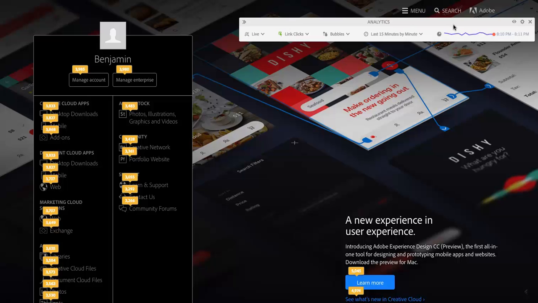But what you can see is that we have a very granular view of the number of clicks that took place on this page over the last 15 minutes. And I can view that last 15 minutes minute by minute, or I can go all the way up to last 120 minutes in 10-minute increments. With the live mode, the only metric that I have to choose from is clicks at the moment.